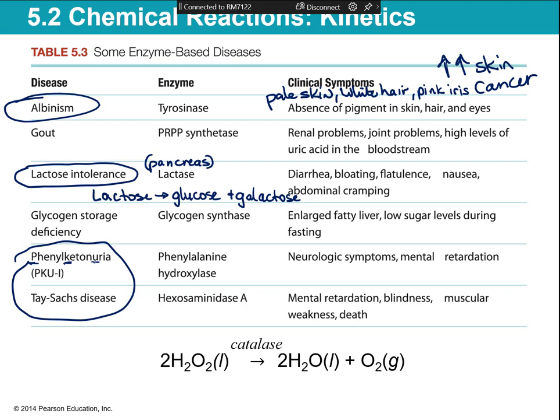So the enzyme, and you don't have to remember the names of these enzymes, but this enzyme, phenylalanine hydroxylase, breaks down a certain component in proteins called phenylalanine. It's an amino acid. And so if you ingest, whether you're ingesting breast milk or formula as a newborn infant, if there's more phenylalanine than what your body needs, this enzyme breaks it down. If you don't have this enzyme though, then when you're ingesting this component in proteins, and proteins are going to be in all of the foods they're ingesting, that phenylalanine molecule begins to build. And in excessive amounts, it ends up having detrimental effects on neurological development.